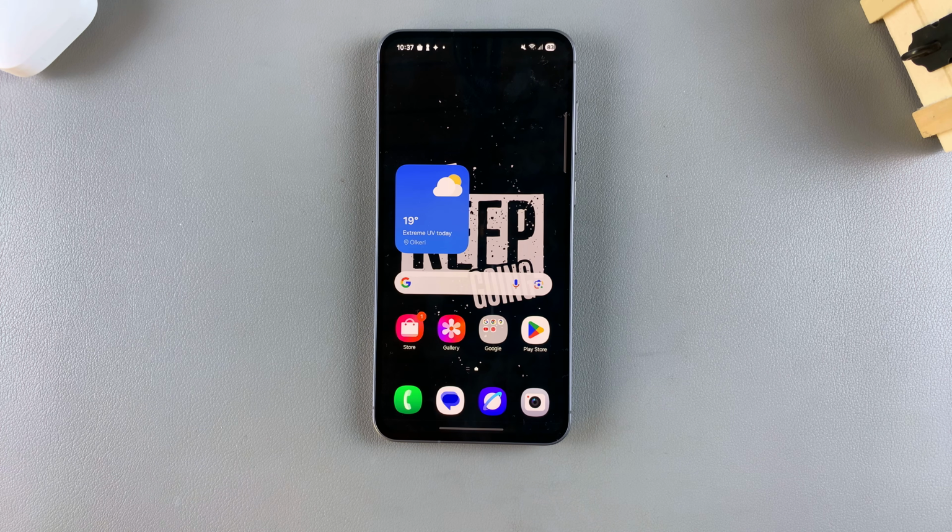So in this video, you'll learn how to add a wireless debugging shortcut to the quick settings panel of your Samsung Galaxy A56, A36, and A26. So the first step is to ensure that you have developer options enabled. If not, then I'll leave a video linked in the description down below so that you can follow along and enable developer options. But if you already have developer options enabled, then this is what you need to do.